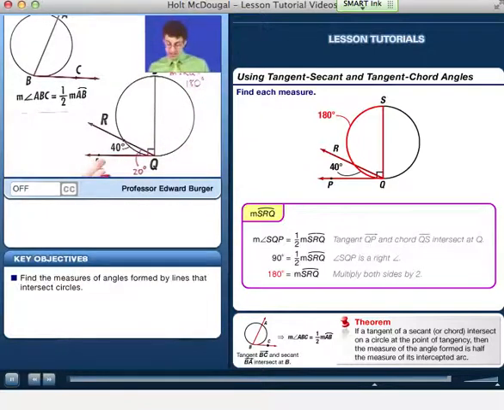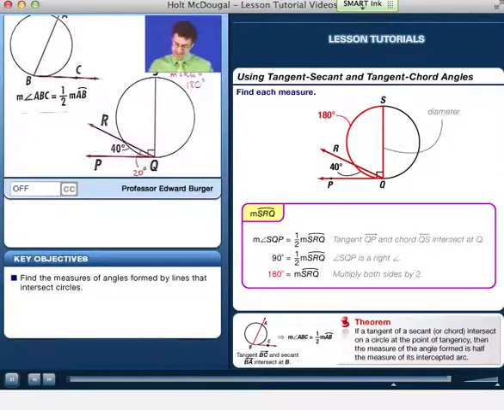Which, by the way, is not even part of the question, but it tells me that this chord is a very special chord. You know what kind of chord this is? This has got to be a diameter. It has to pass through the very center, because we have 180 degrees here. This is cutting the circle right in half. Now, we weren't asked that, but you can imagine a great follow-up question is, what can you conclude about the chord SQ? The answer would be, it is a diameter.